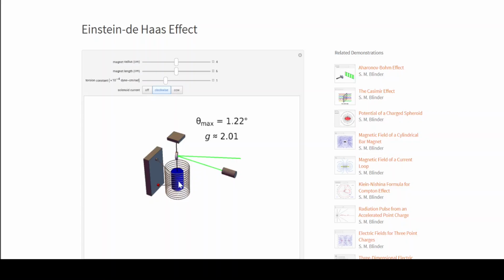So this means that there is a relation between the magnetic moment and the angular momentum associated with a ferromagnetic material. Now, if we reverse the direction of the current, you can see that this rod rotates in the opposite direction with the maximum theta as 1.22, and using this again, we have calculated the Landé factor. Now we will go to the next topic, that is precession of magnetic moment.